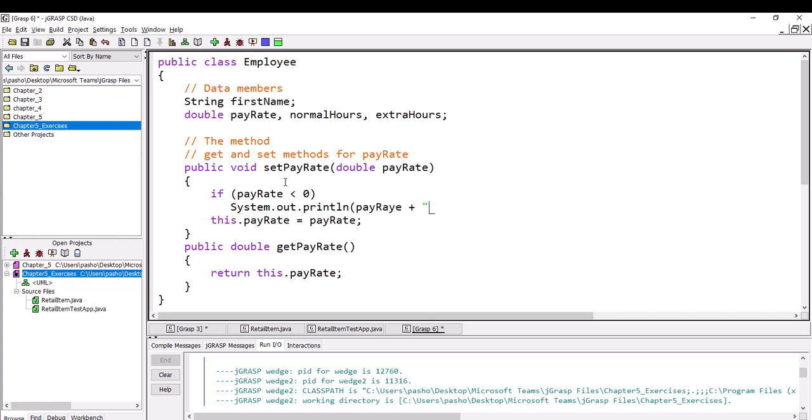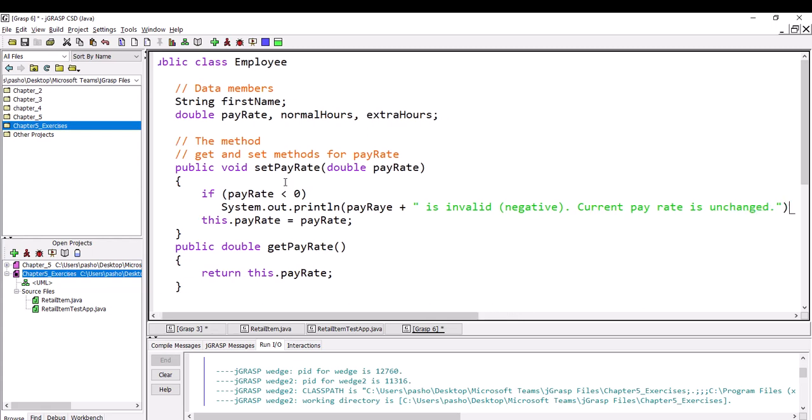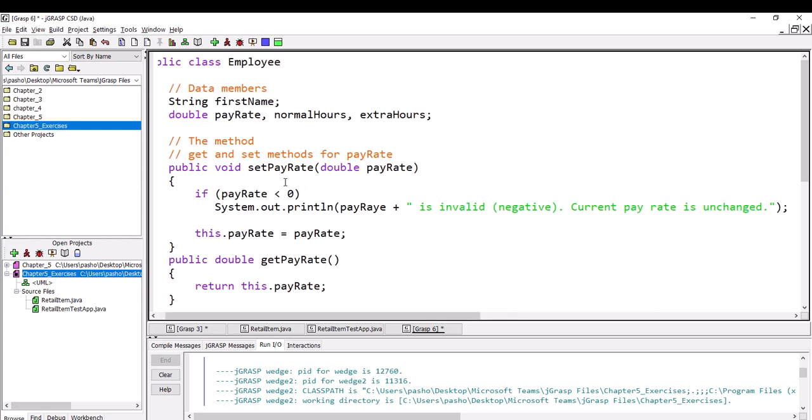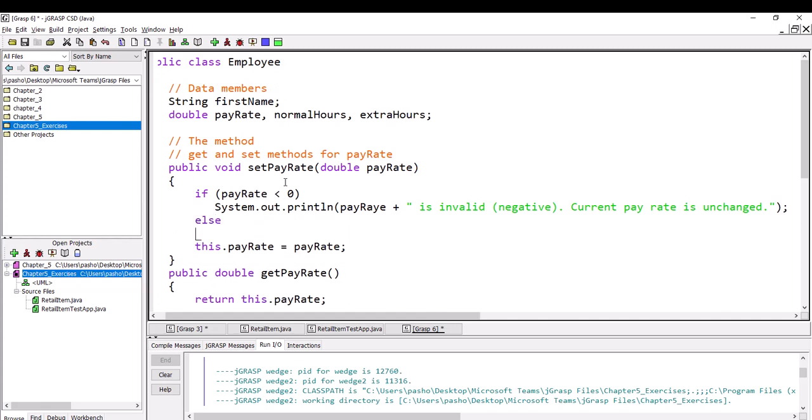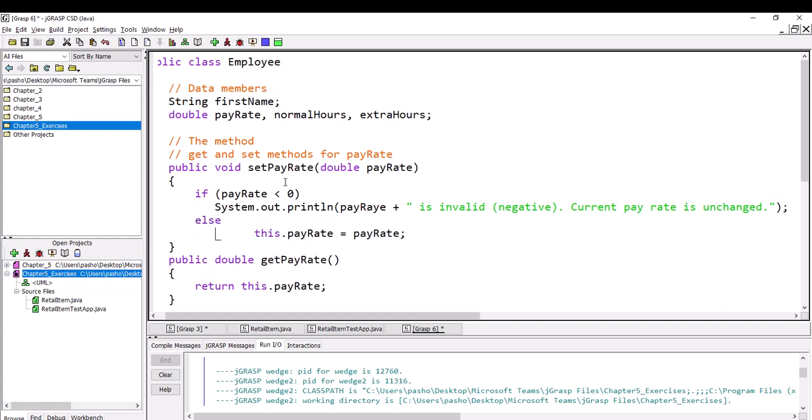We print its value, and then we will say is invalid between brackets negative, and we will say that current pay rate is unchanged. Otherwise, we will change the value for the pay rate by the value supplied in the input parameter.